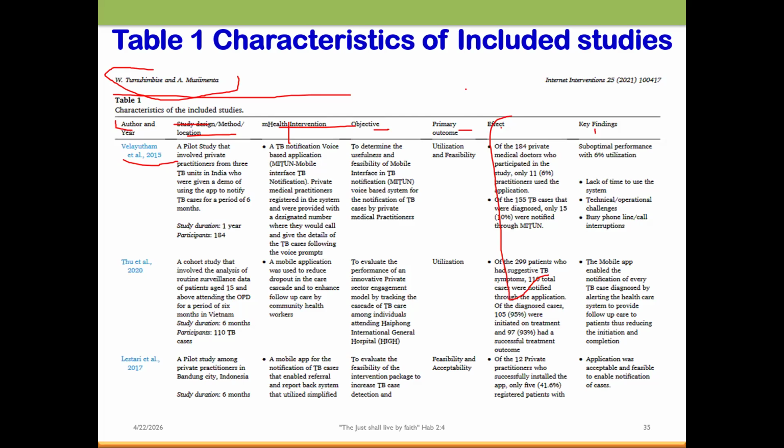And my question is, if you're writing the methods of this paper, do you disclose that you used artificial intelligence to generate a prompt for the search script? Just that advice would be helpful. Thank you.